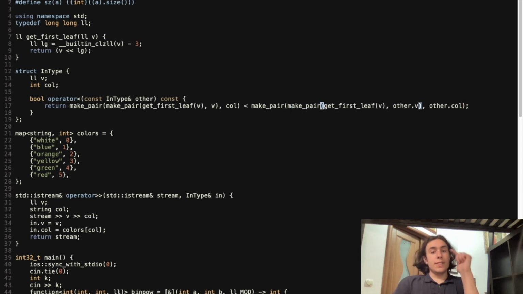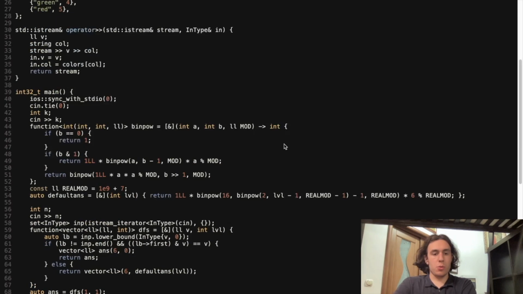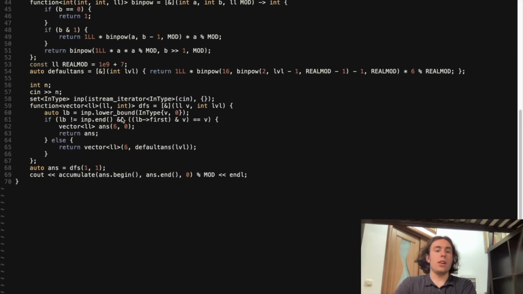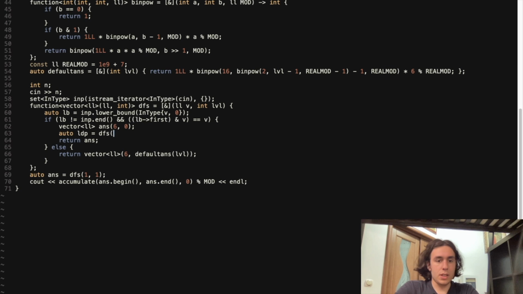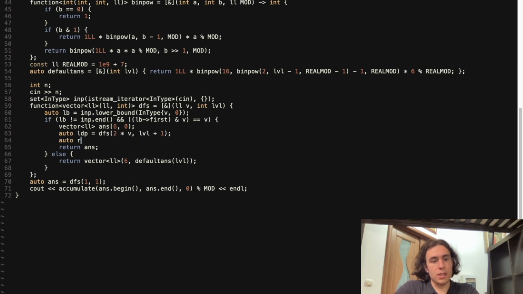And if we store it in this way, then I want to believe that our lower bound will be in our subtree. Yes. So if we have somebody in our subtree, then let's call it left. LDP is DFS of 2v, level plus 1.